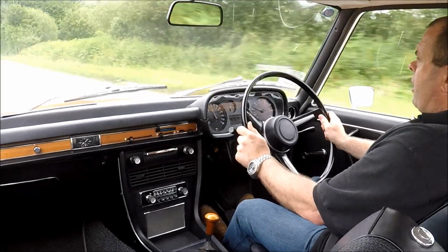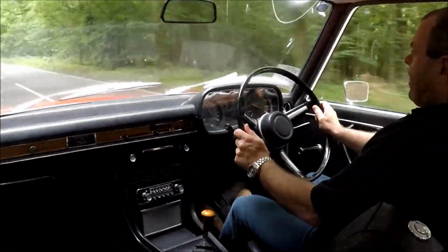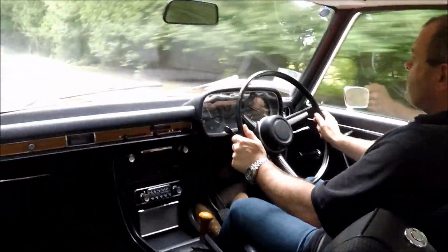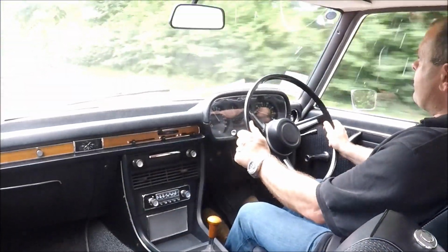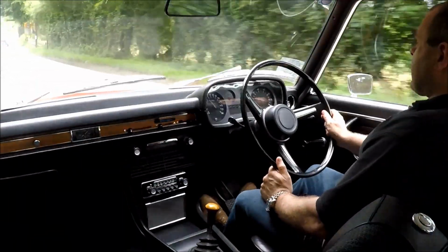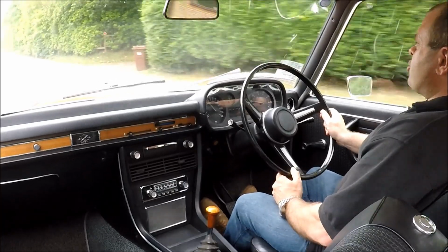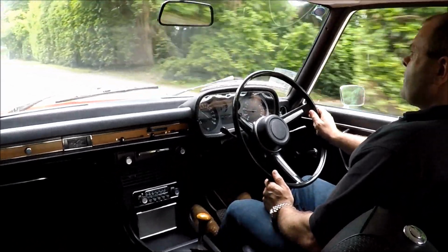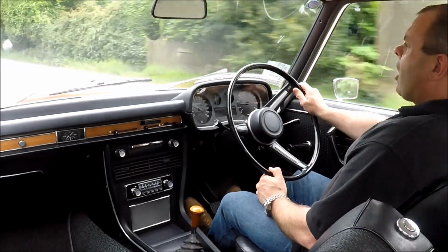But when I drive along on modern roads today in an E3, I try and think back to what it must have been like if you were picked up as a passenger in one of these cars back in 1970, 71, 72, and it must have been a shock, especially compared with the contemporaries that were available at the time. I mean, imagine comparing this car with, I don't know, a Triumph 2500 PI or something like that, something similar at the time, and this German engineering must have been utterly mind-blowing and superb for that time. They really are a wonderfully, wonderfully usable car even today.